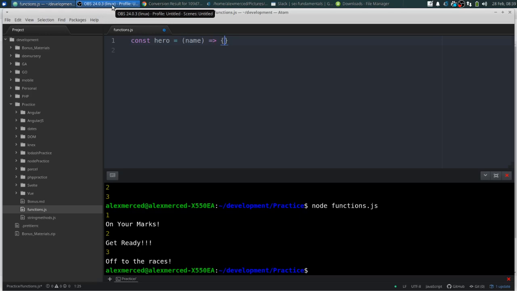Let's just move this over here. Okay, so const heroName, it is going to create an object, const the hero equals name, and their level is 1.